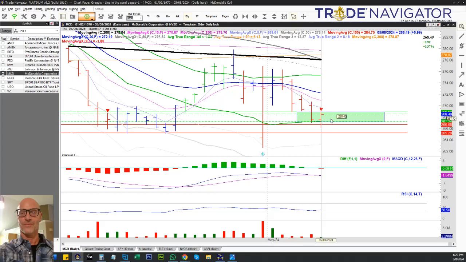So let's start off, first of all, why is that? Well, back here on the 18th of April, we took out this swing high, putting us into a bullish market structure. And from the low of this bar on the 18th to the high of this bar on the 16th, in between this high and this low, this is the fair value gap, which price tends to come back and want to fill because there was no price discovery in this area.